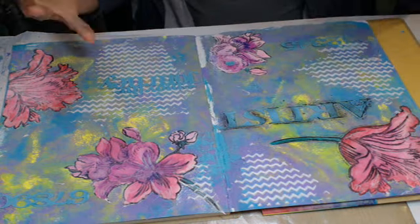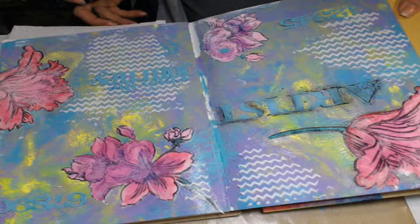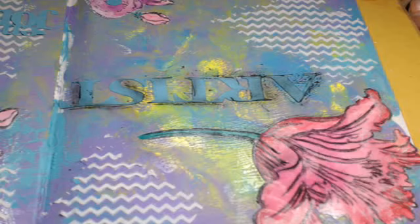Do you guys see how the artist just popped? Isn't that cool? Before it was just kind of like this blimp, whereas now, if you get up close, you can really see how funky it is.